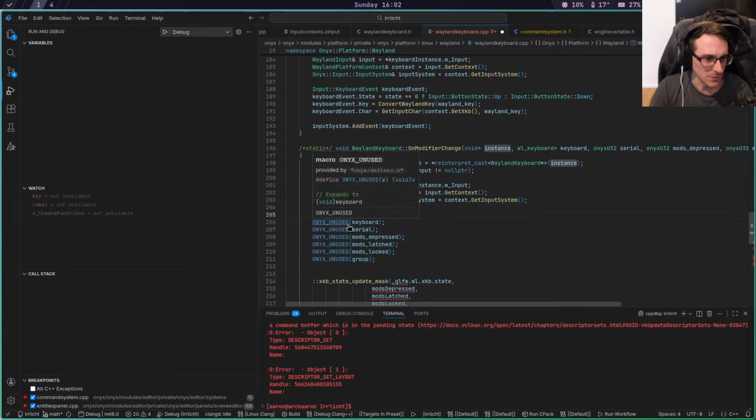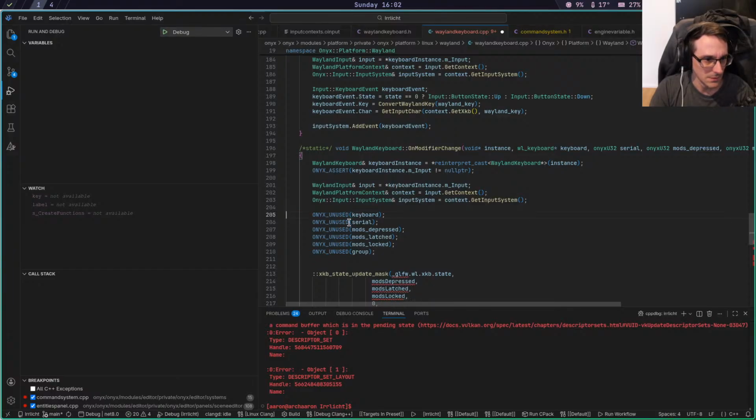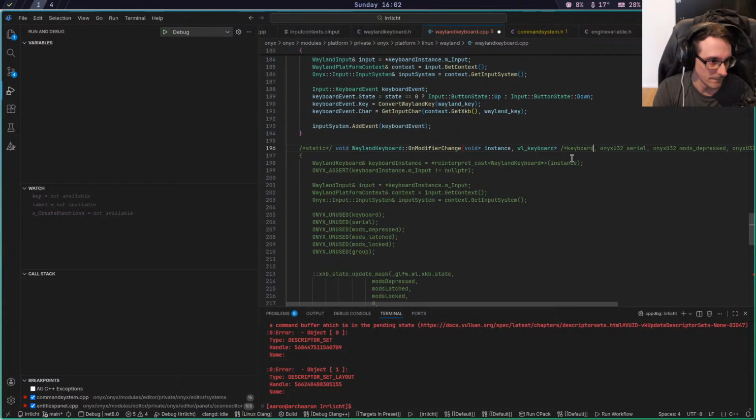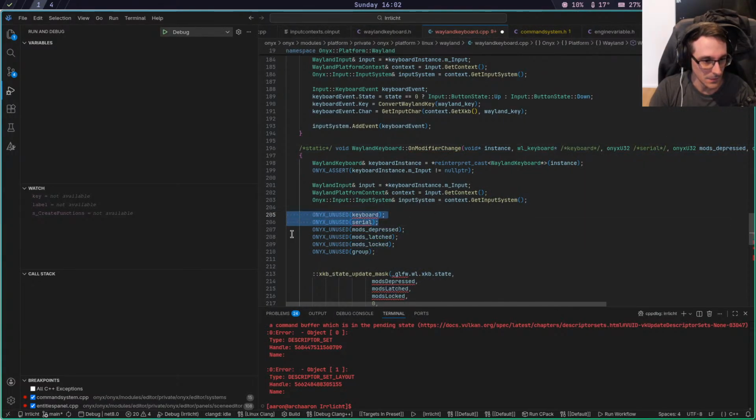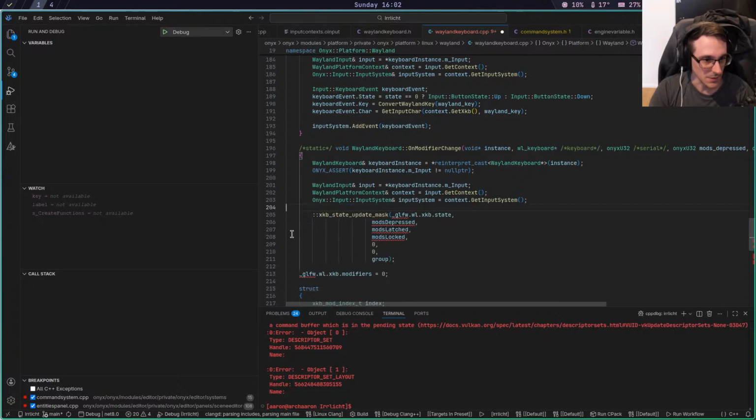So we definitely use the instance. We don't use the keyboard. Don't use the serial. We use the mods depressed, latched and locked and the group. Okay.